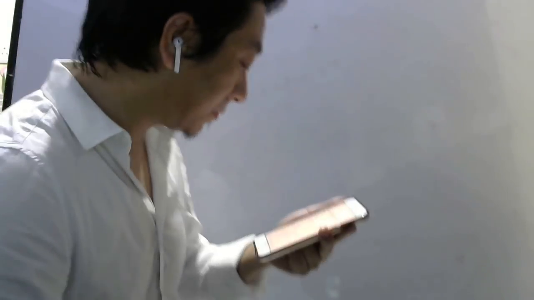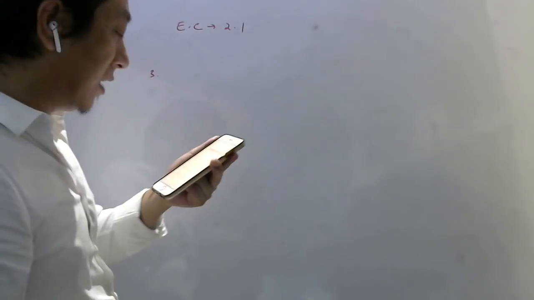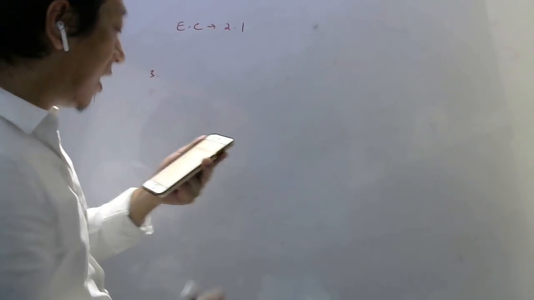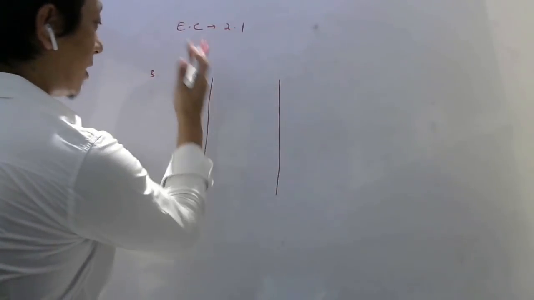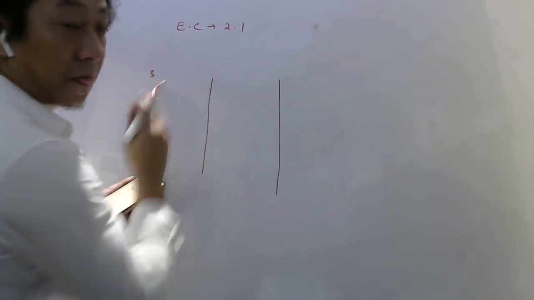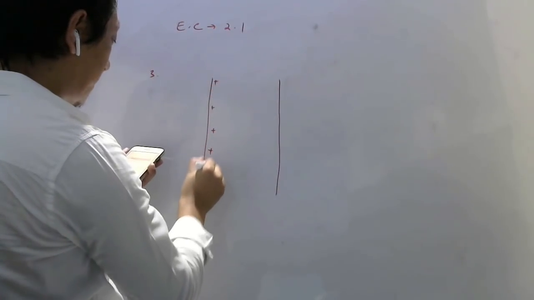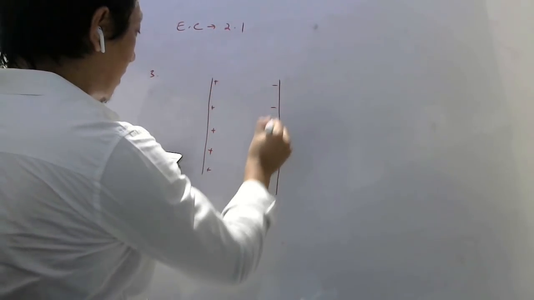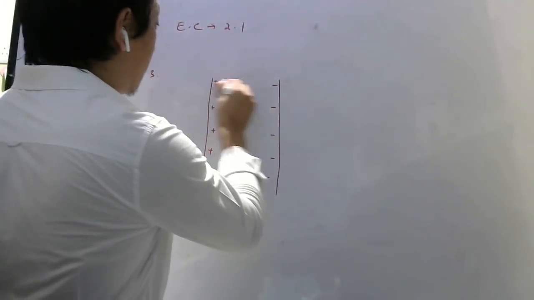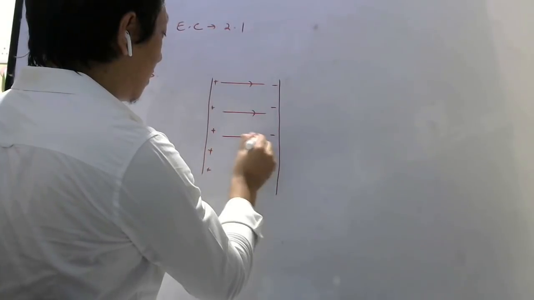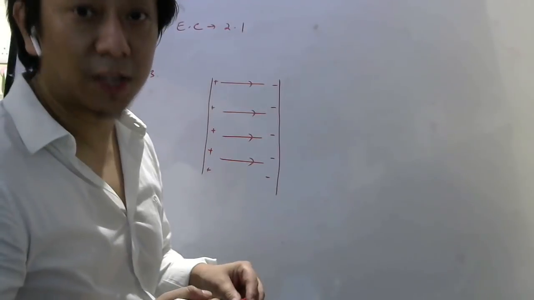Third question: a uniform electric field exists between two charged plates. Imagine one plate is here, so these are two plates like this. One is charged positively, they are saying, and the diagram is also shown, and one is charged negatively. There is a uniform electric field. Already we know sheets of charge produce a uniform electric field, from our first chapter.